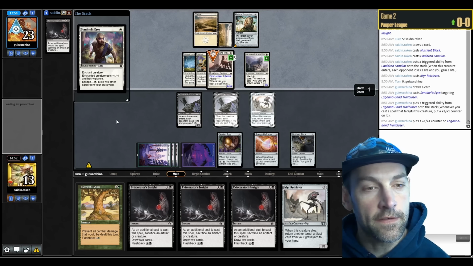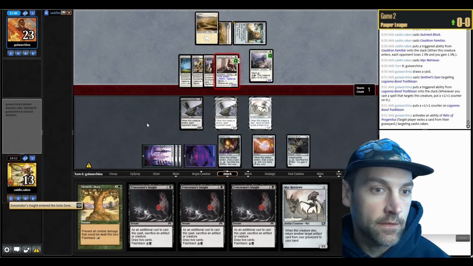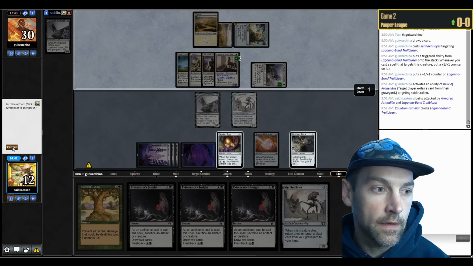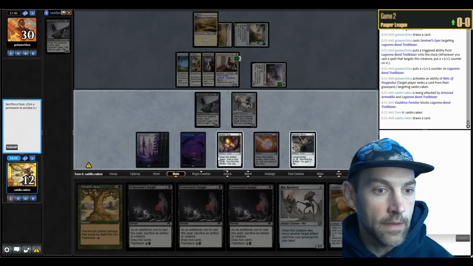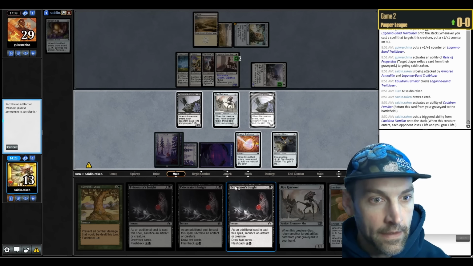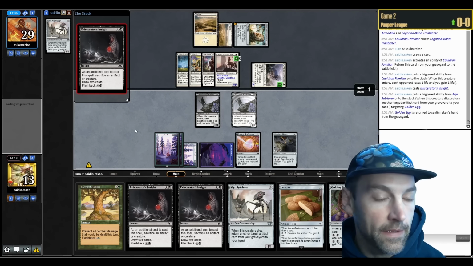I'm going to play Sentinel's Eyes on their Laguna Band, which gives it Vigilance. I will block with a cat. I'm going to go ahead and I guess go to my turn. I will cat the food. Let's use Eviscerate's Insight and sacrifice Mirror Retriever. Gives me the food. Golden Egg comes back to hand.